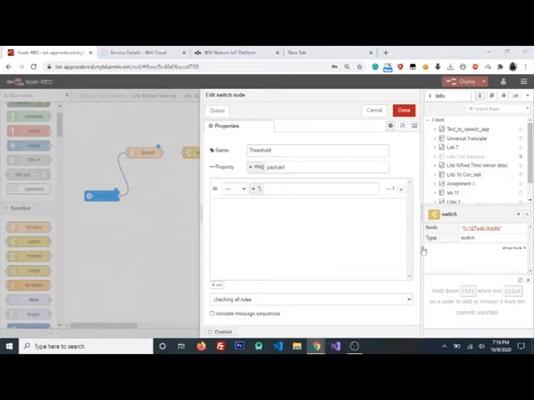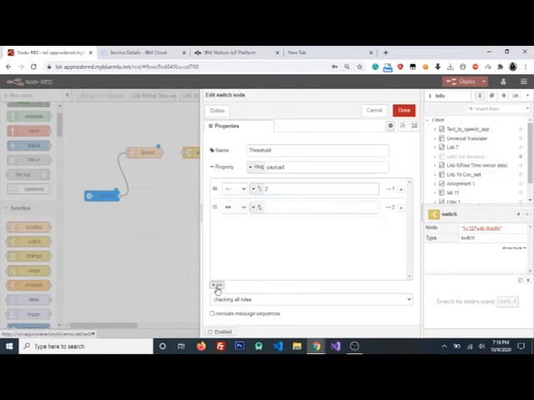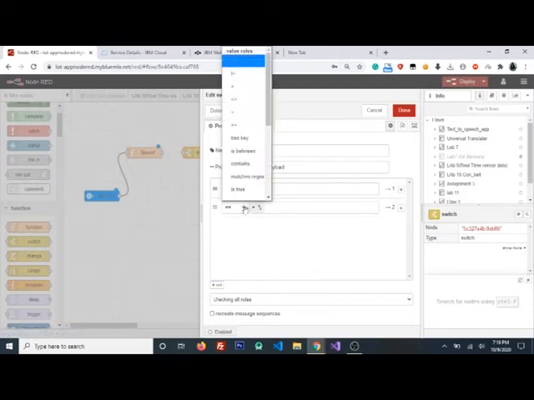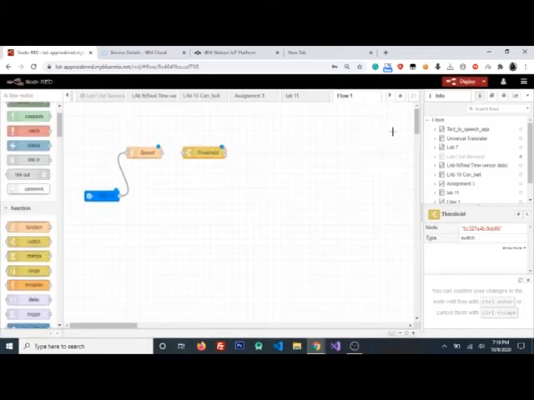We're gonna have threshold if it is less than or equal to, let's make it 2, and press this add button to add more and greater than sign. Like if the rpm is less than 2, it's safe, and rpm is greater than 2, we're gonna send a critical message. Connect this one.